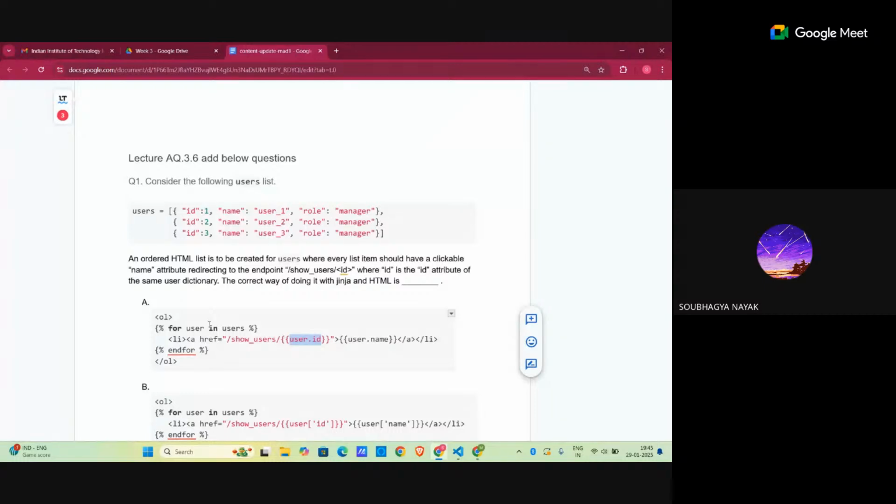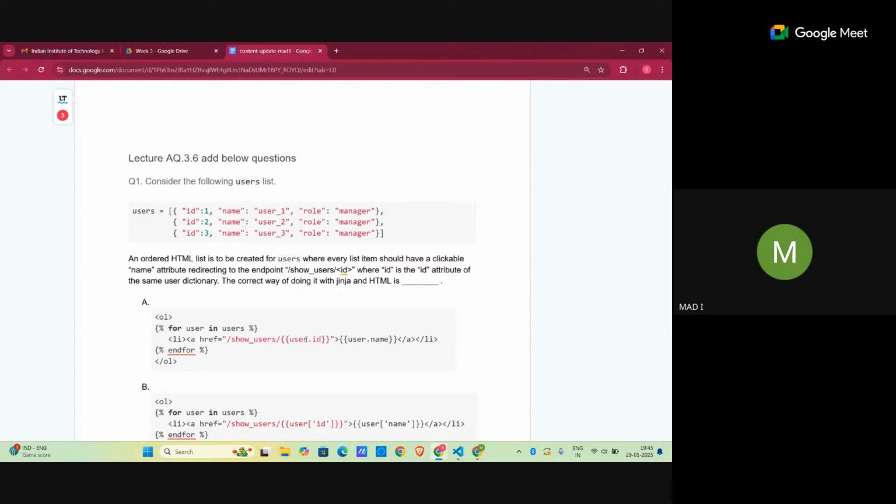Basically, so syntax is correct only. Why it is wrong? No, ma'am. We use brackets. Ma'am, we use user and ID inside the square brackets. Yes, I think there are two ways of writing it. You can also write it like this, or you can also write it like this. Both are correct. Okay, thank you, ma'am. Okay. So if you write user.id, what happened?